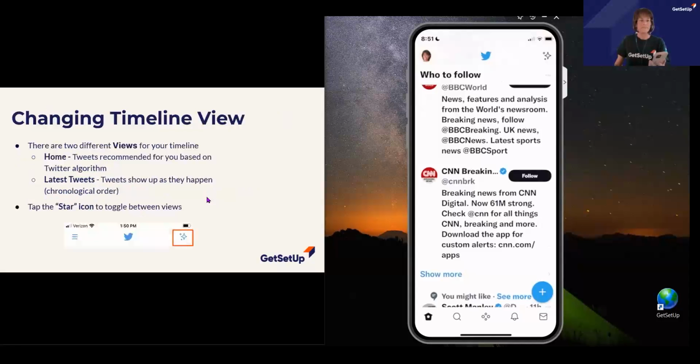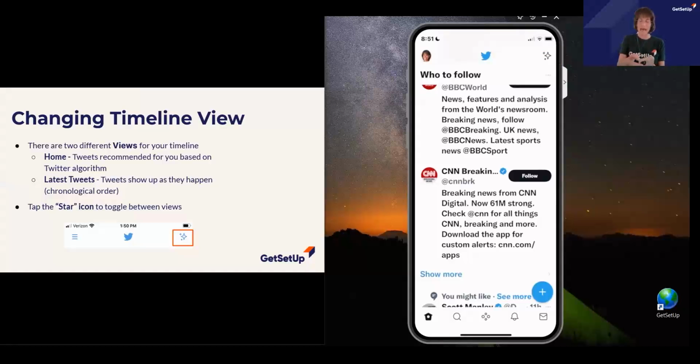On this timeline, you'll notice that there is a little star icon at the very top. You have two different ways of viewing your timeline. You can view it in sequential order, where the newest tweet comes up top, or you can view it in what's called the home view, where Twitter recommends some additional tweets based on the algorithm it uses.